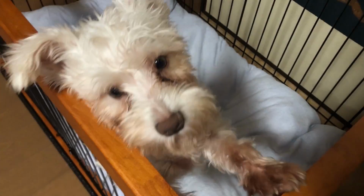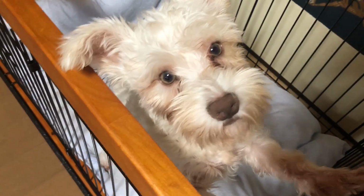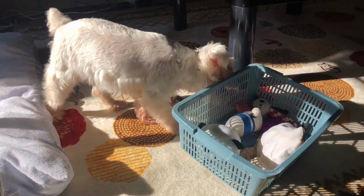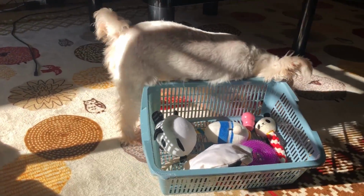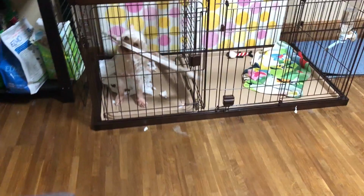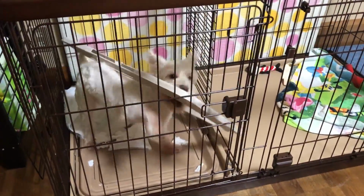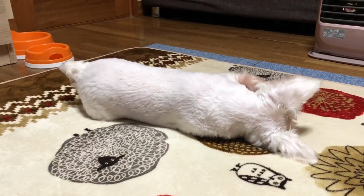This is Elle, and her name is from Lord of the Rings. If you think you know where it's from, leave me a comment down below, and I'll tell you if you're right or not. Elle loves to play, and, well, Elle loves to destroy things. So she's still a puppy. She's about 10 months old now, and we are so excited to have her with us.